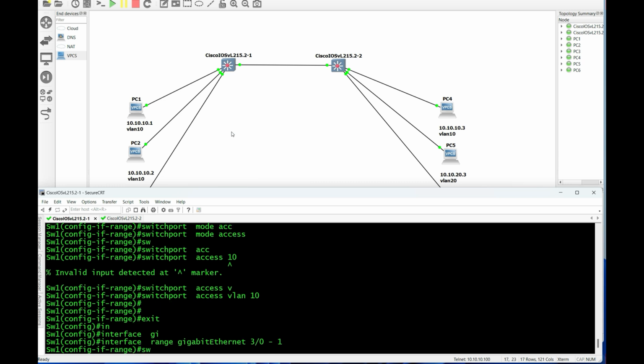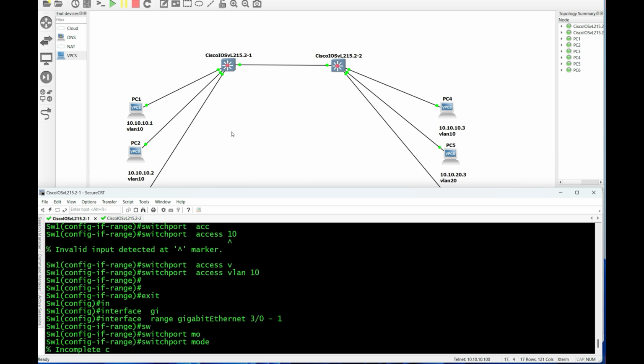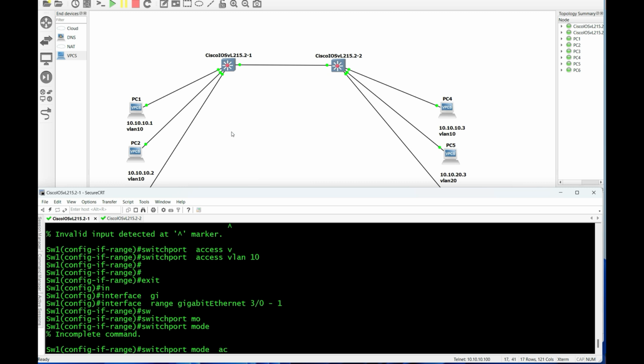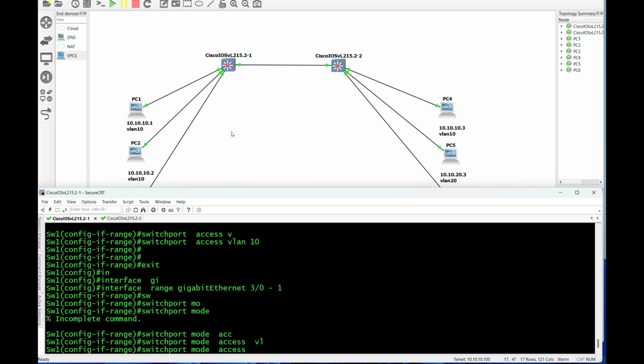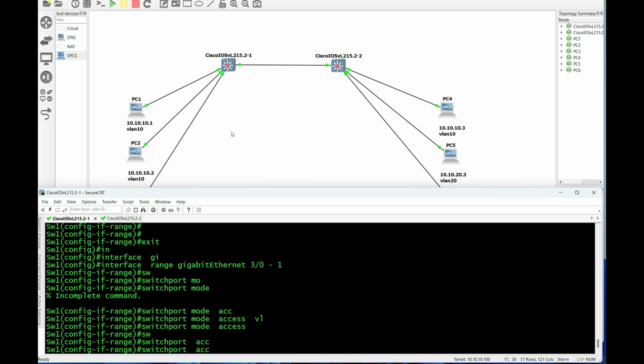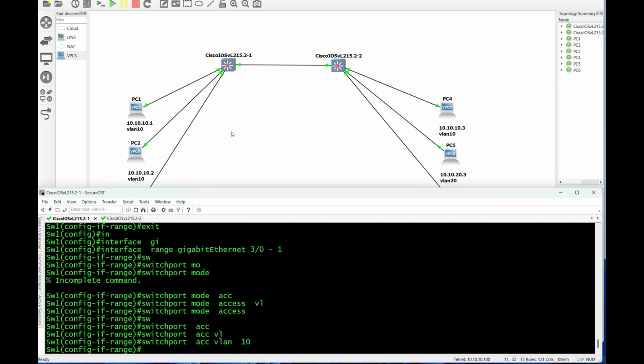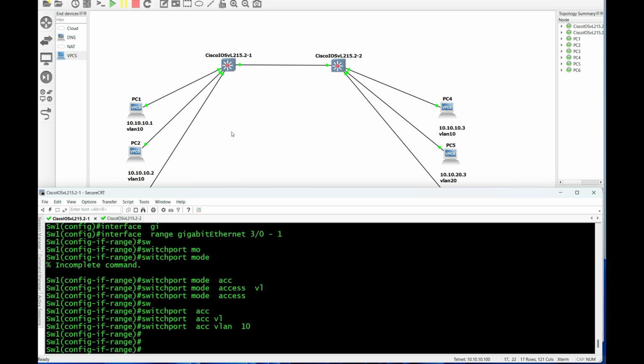I forgot that one. So again I configure switchport mode access, switchport access VLAN 10. Now both interfaces 3/0 and 3/1 are in access VLAN 10. Now we know we need to do 3/2 in VLAN 20.